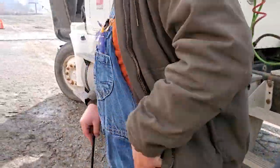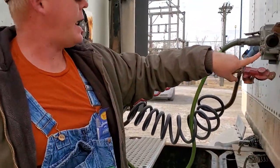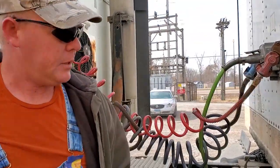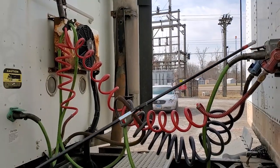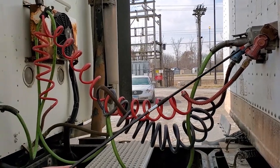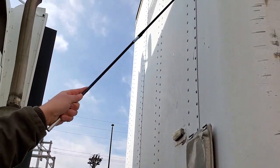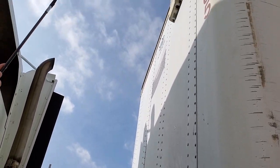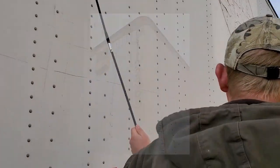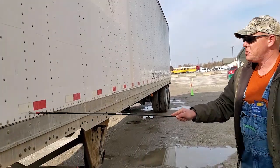Test C has a lot of the same content. Since there are glad hands and an electrical box on the trailer, we have to cover that. Airlines are secured to the front of the trailer with glad hands and glad hand seals, not leaking. Pigtails secured to the front of the trailer with a safety latch, no corrosion. The header board has no damaged panels with no missing rivets. Clearance lights in the top corners are amber, not cracked or broken, work as they should. Side of the trailer has no damaged panels with no missing rivets, and 50% DOT tape down the side.